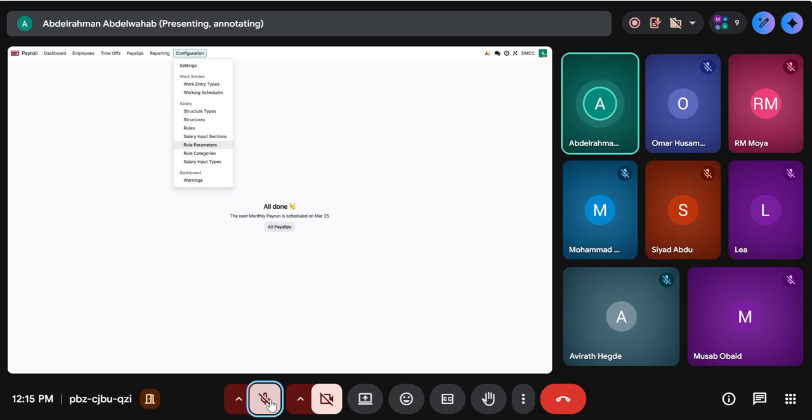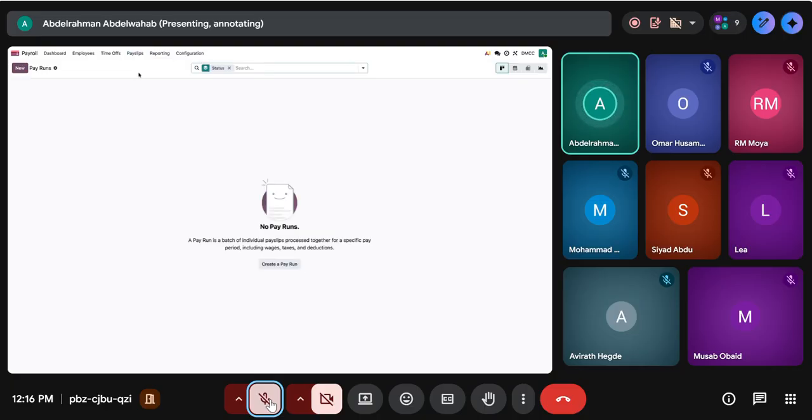So parameters here are basically if you want to have global variables, right? If my overtime rate is 1.25, meaning 25% extra per hour, then I can define this as a parameter and reuse it in the rule. This just makes my rules cleaner, so that I can change the parameter once and it affects everything globally from that date moving forward. But for the most part, we don't even need to use the parameter. We can just do it directly on the rule itself.